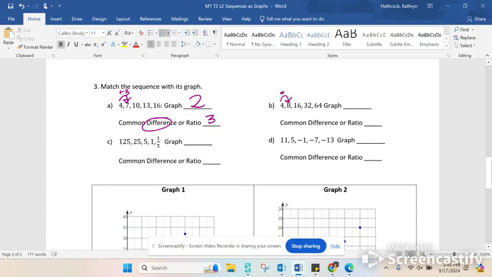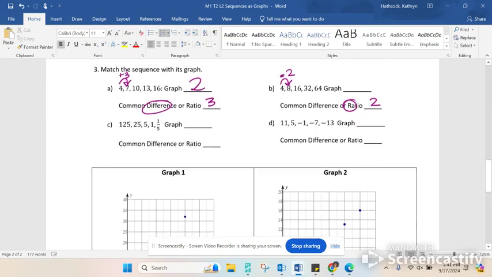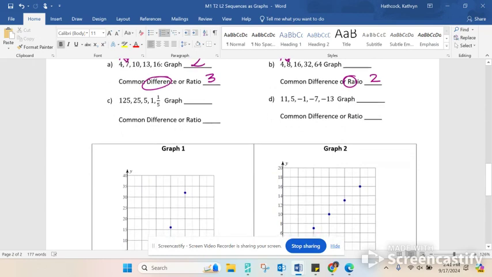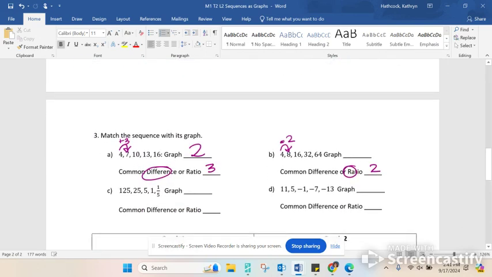So for this next one, I'm multiplying by 2 each time. So I have a ratio because I'm multiplying by 2. And if I'm multiplying, remember, we had a certain kind of curve that's going to happen. So I have 4, 8, 16, 32. Oh, this one, 4, 8. Here's my 16 right over here. That's about at 16. And 32. So this matches with graph 1.